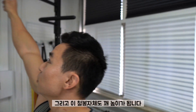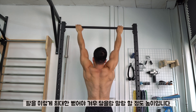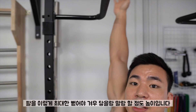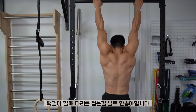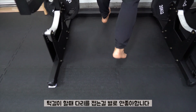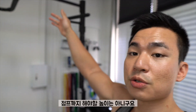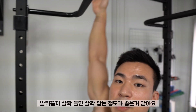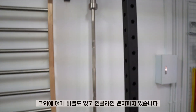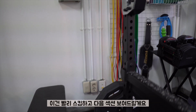If you notice the pull-up bar right here, it's actually quite high — even if I reach all the way up I can just barely grab it. I actually hate having a pull-up bar that's really low, because when I do a pull-up I don't like having to bend my legs — I love keeping them straight. So I customized this rack so that the pull-up bar is much higher, but not so high that I have to jump. If I can just barely touch it with my tippy toe, that's perfect. And obviously I got these barbells as well, plus this incline bench.